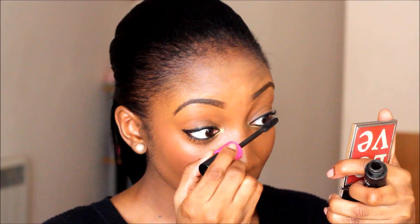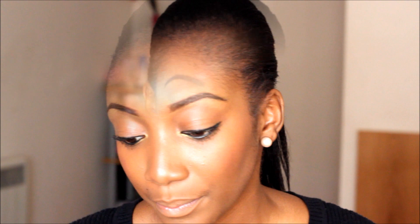For the lips today I'm using Pink Blossom by BH Cosmetics — it's a pinky colour. If you want to know more about it I'll leave information down below. I love pink — if you know me, you know I love pink. I'm also going to use Girl About Town — it's really deep and it's like my favourite lipstick in the whole wide world. I'm going to dab it on so it's not too harsh and not too loud.